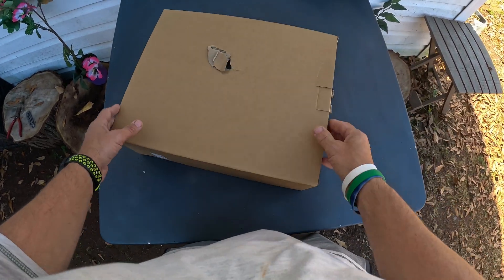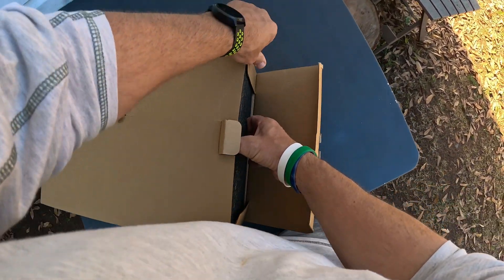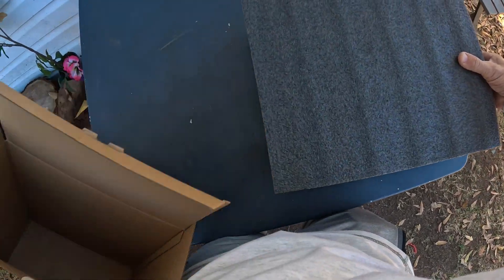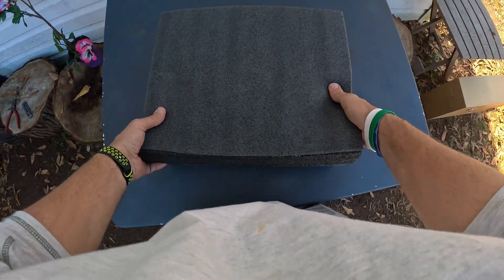What I have here is a wine glass set. I want to show y'all how cool this is. Number one, it comes in a massive box — I got it just like this. Look at the amount of foam they put on these glasses, because you don't want to break your glasses. I'm just going to open them up here — I think it opens on this side.